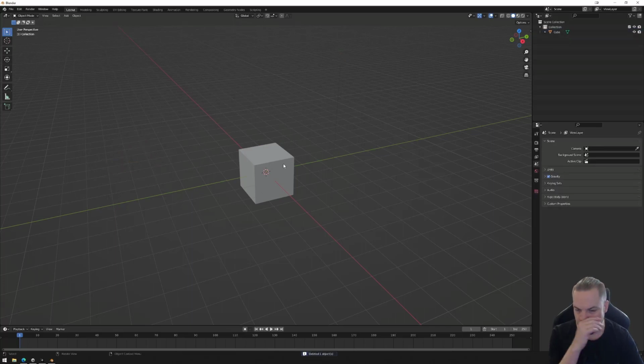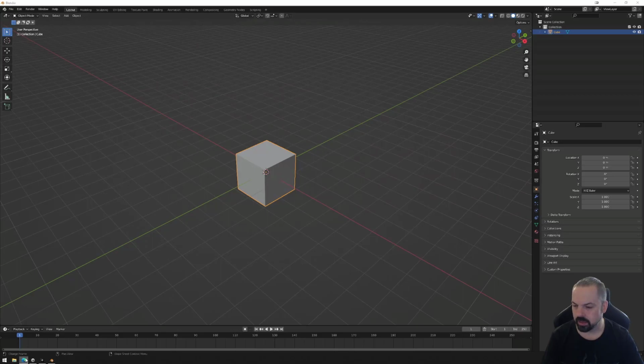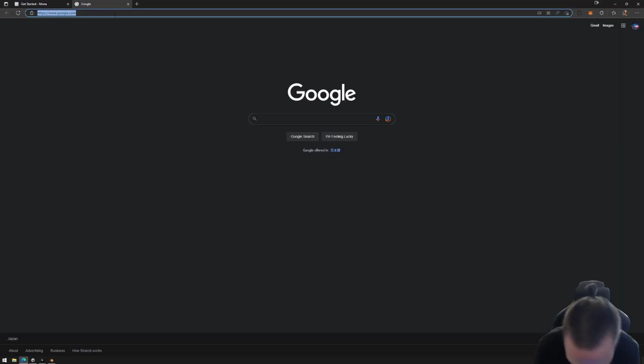Okay. So just getting rid of a default light and camera. We have our famous default cube. So the next thing we need to do is find some cool reference, because we're making a space and reference is great. Now you could use AI tools if you wanted to.